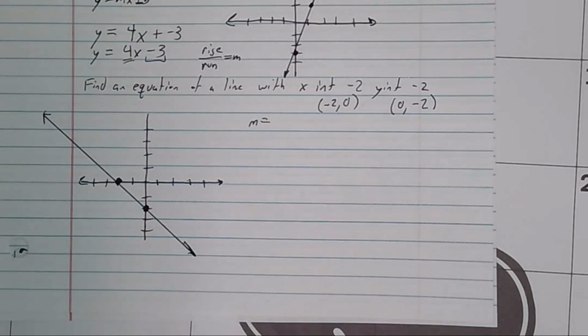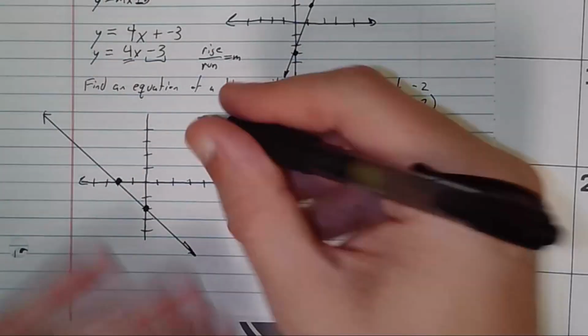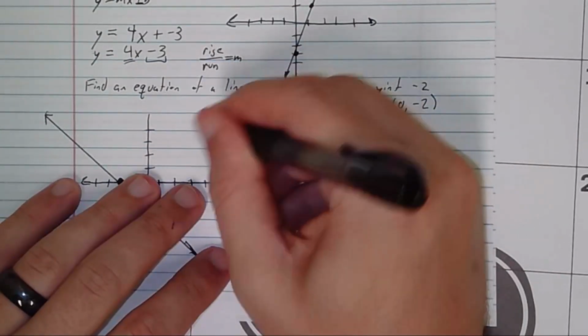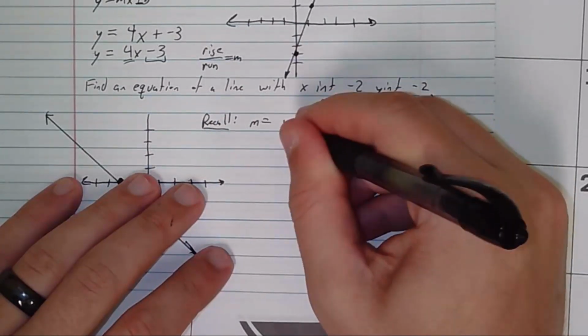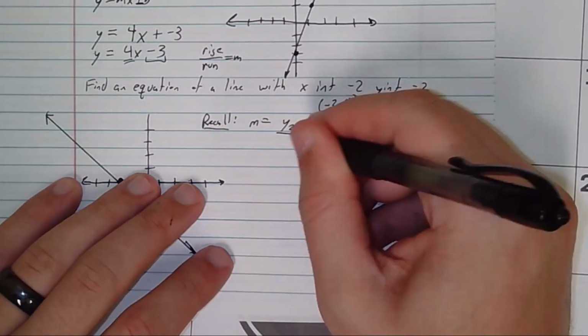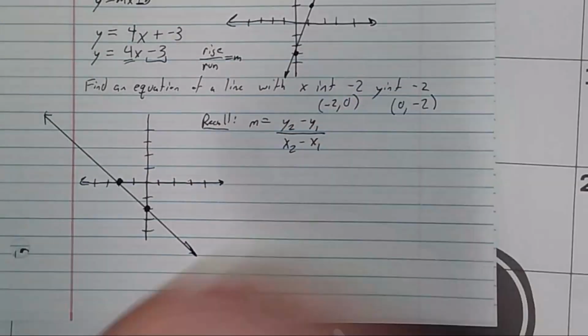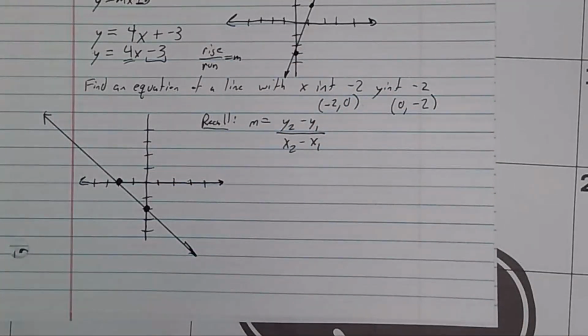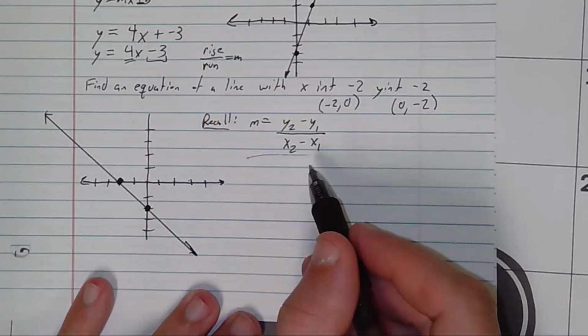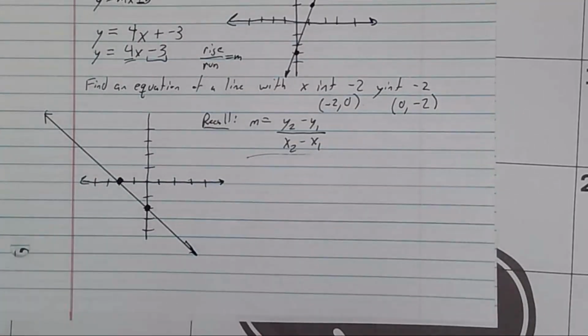Now here we have our slope formula that we need to remember. And so we're going to recall that the slope formula is y2 minus y1 over x2 minus x1. Now in general, the word recall means this is something that we're supposed to have memorized, or something we're going to look up to see the general format of before we start plugging things in. It is always my suggestion to students that they actually write the formula that they are using so that they can reference back to it and know if they've plugged everything in correctly.